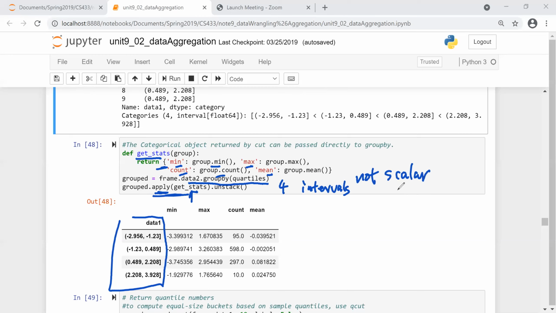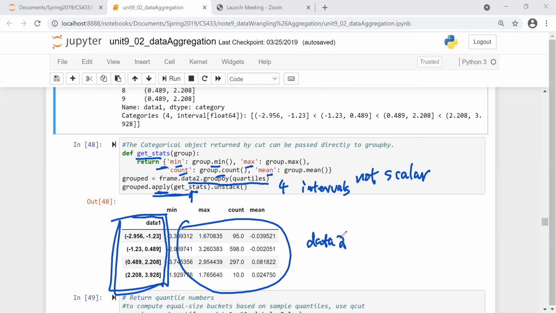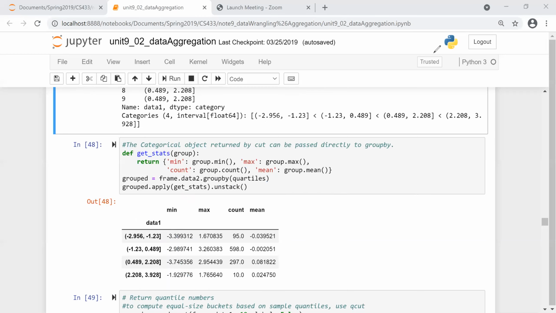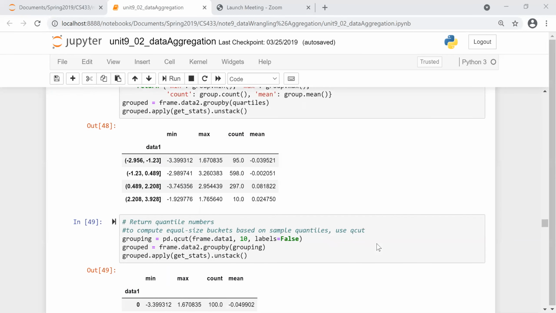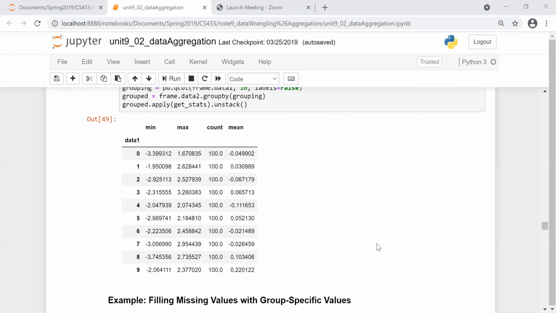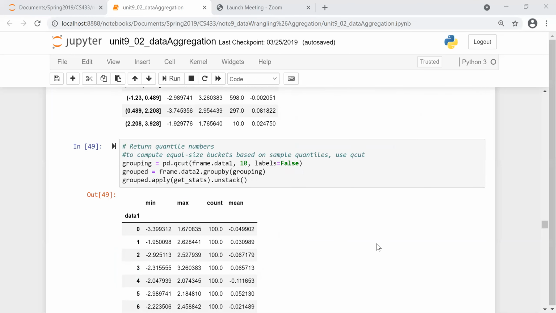That's why over here you can do the group by. And this part is based on the data 2 column. So this is quantile and categorical data.